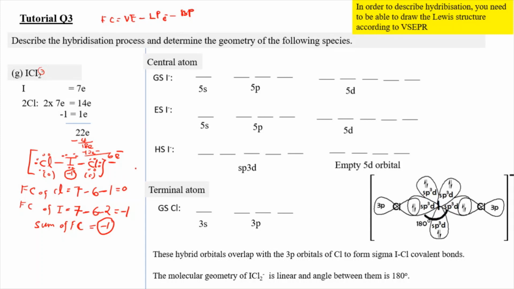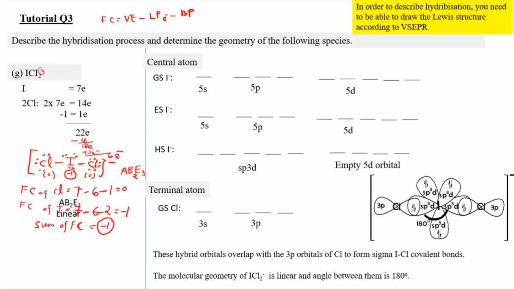And then we're going to determine the class of the molecule in order to determine the shape as well as the type of hybridization. So in this case, we have A, which is the central atom, and then it has 1 and 2 bonding pairs. So it's going to be AB2. And then for lone pair electrons, we're going to have 1, 2, and 3. So it's going to be AB2E3. And this AB2E3 here will have a linear shape, okay, according to the VSEPR table as what you have learned.